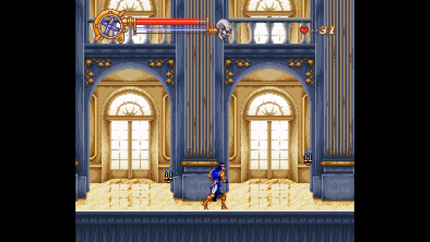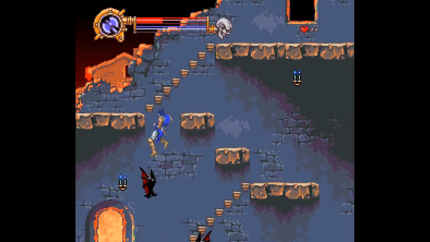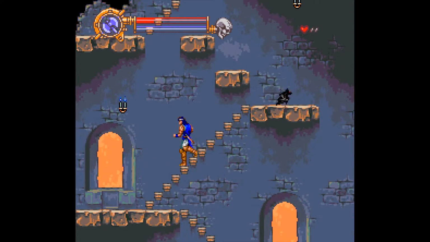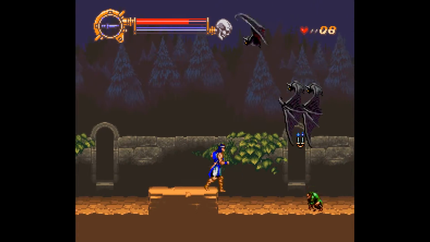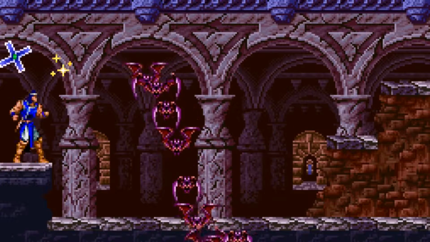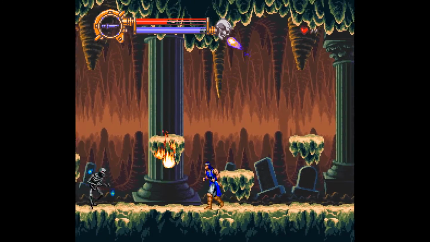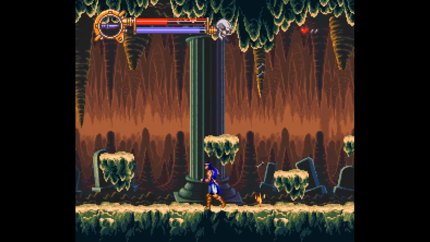Dracula X has all the classic horror monsters: zombies, skeletons, and bats. Oh golly, are there bats. Small bats, big bats, bats made of other bats? It's bats all the way down. The number of bats in this game is outrageous, and they always seem to be between you and where you need to be going. The soundtrack features some of the best tracks of the entire Castlevania franchise.